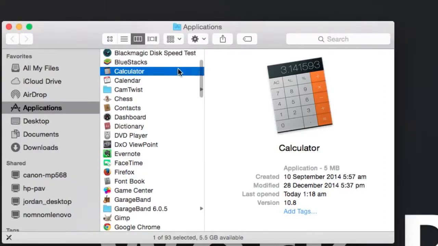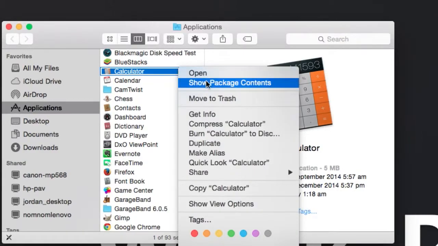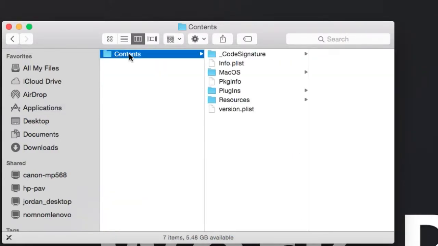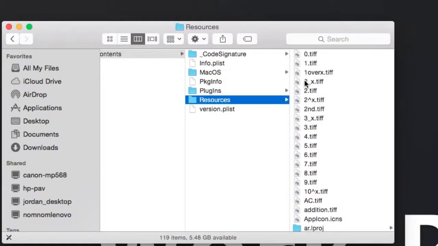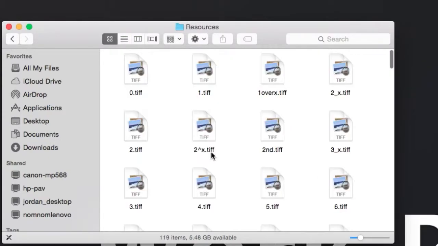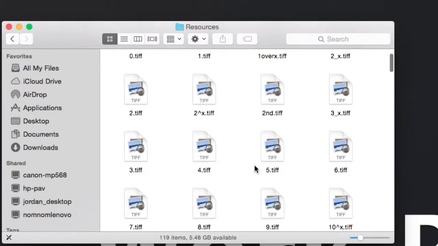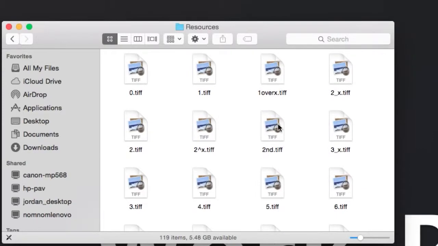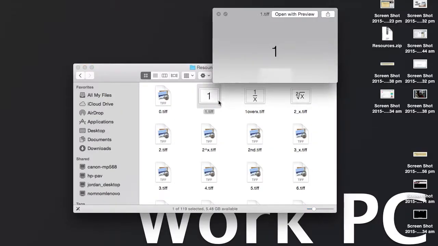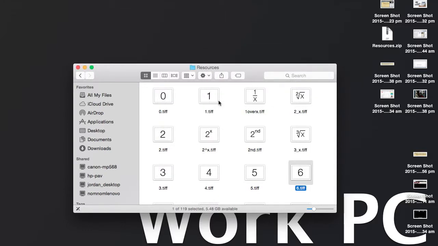Now, to check if an app is actually capable of such theming, it's pretty simple. You need to right-click the app, go under Show Package Contents, go under Contents, Resources, and from here you should see some images show up. If these images look like they're part of the app itself, then it is editable. But in some cases it's not. In this case, we are lucky and Calculator is editable. For example, these are all things in a number pad like I said before, so we can have some fun with this and make it our own.